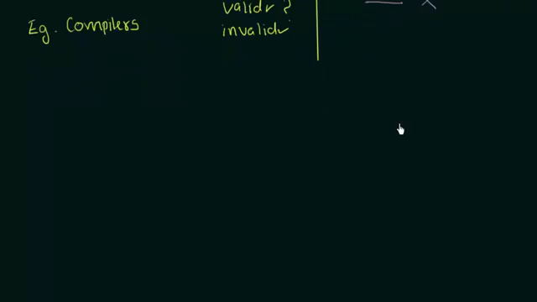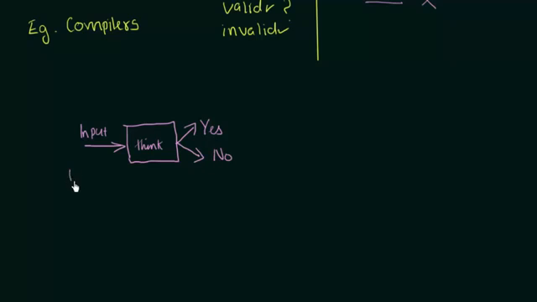So what is this subject all about? In this subject, what we usually do is that we have a system or a machine. We design a machine, and suppose this is a machine, and then we send an input to this machine, and then the machine thinks about this input based on some formula or based on some rules, and it either says yes and accepts the input, or it rejects the input.